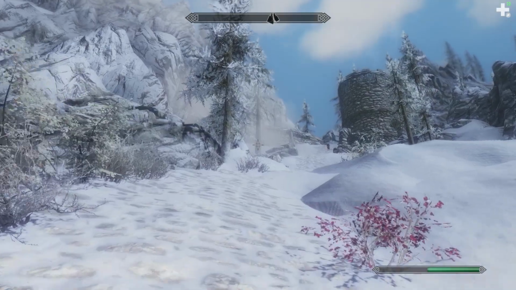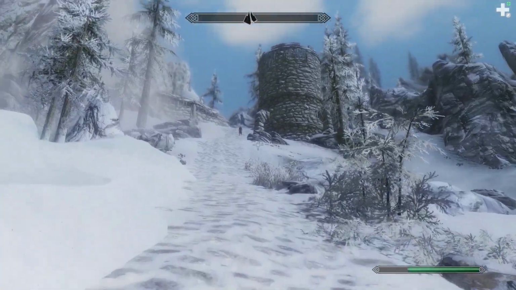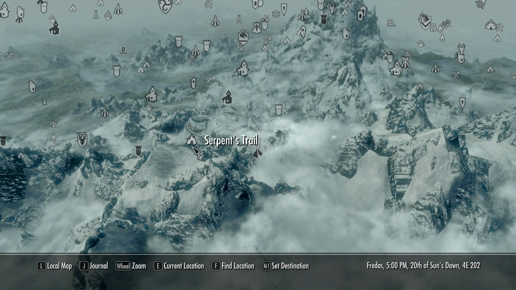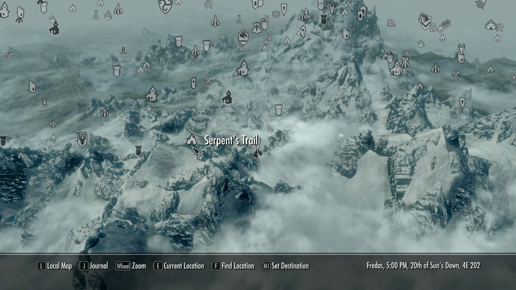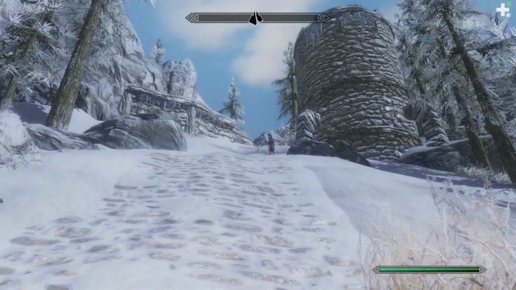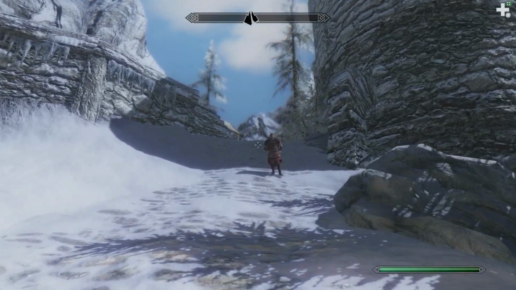So starting off, there are two ways to reach Cyrodiil and start this mod. The first is, of course, just going through the border here south of Helgen, and the second is Serpent's Trail, which is a small smuggler's path and cave system which connects Skyrim to Cyrodiil. So you have that choice to make right off the bat, which I love, that there's already some choice in starting off your adventures. It's fantastic.